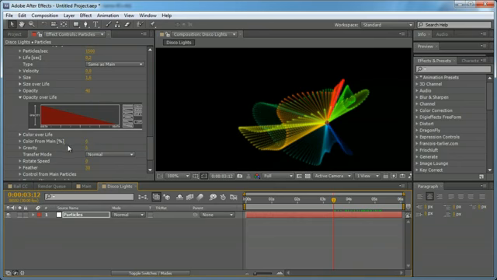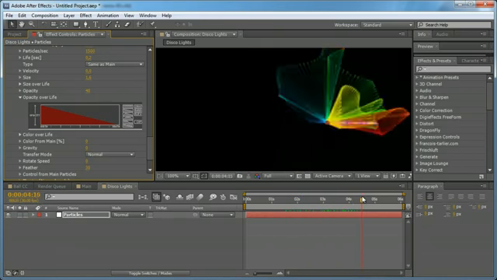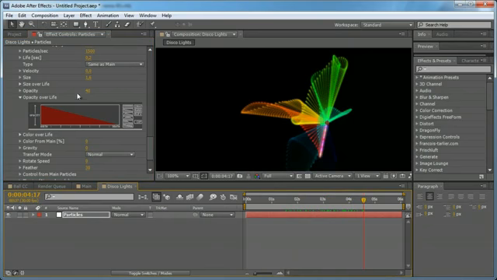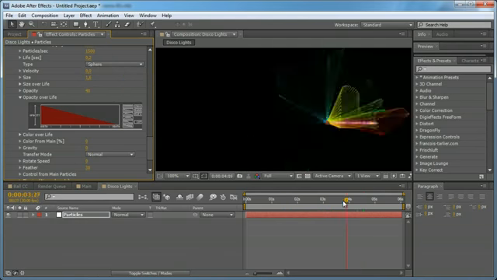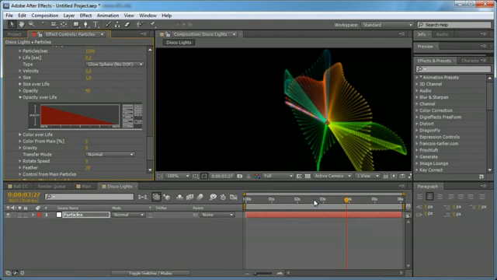Now we need to color from main particles. You can change it to 100% on, or leave it like that. I prefer to leave it like that in this case. And the particle type, we can change it to sphere, or just leave it like so.